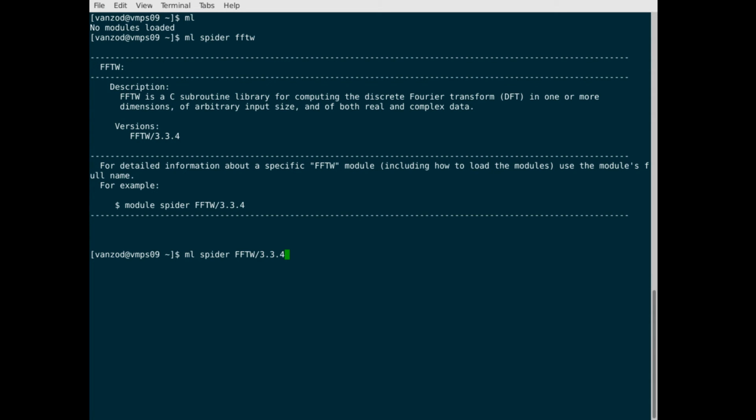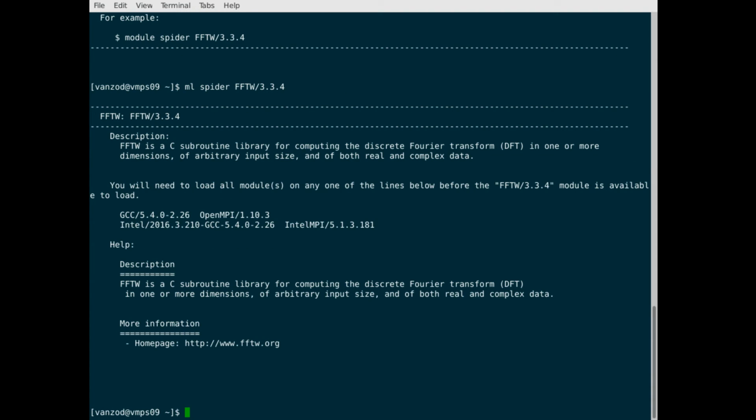If I now do the same, so module spider FFTW 3.3.4, now you see that the information changes, and what I want you to look at is this part here. That part says, hey, you can get FFTW if you load the following modules.